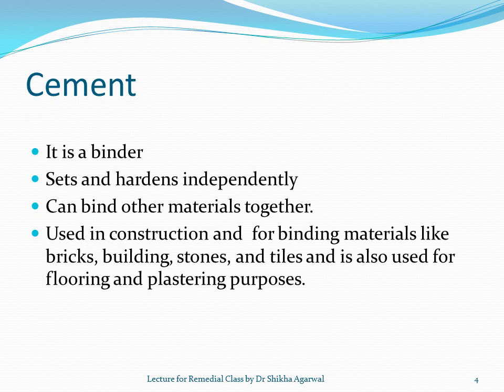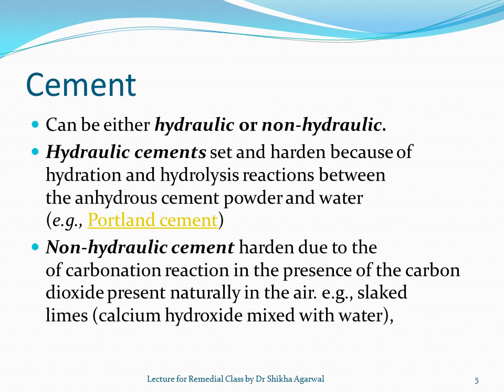Now what is cement? It is a binder, sets and hardens independently. It is used for construction material, and it is used as a binding material in construction. Now cement can be hydraulic, non-hydraulic. Hydraulic means when you add water to it, it hardens. Non-hydraulic hardens due to carbonation. So generally slaked limes fall in the category of non-hydraulic cements.